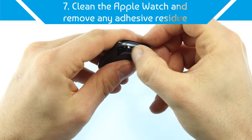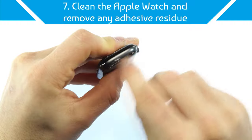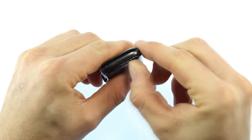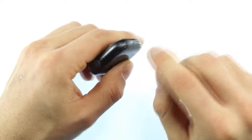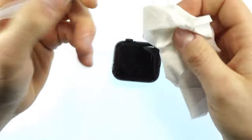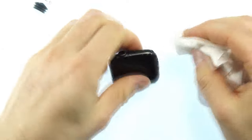Next step is to clean the watch. With my fingernail, I carefully remove the coarse glue residue. Now we take the isopropanol and the fresh soft tissue. Be thrifty with the isopropanol because not much of it is needed.